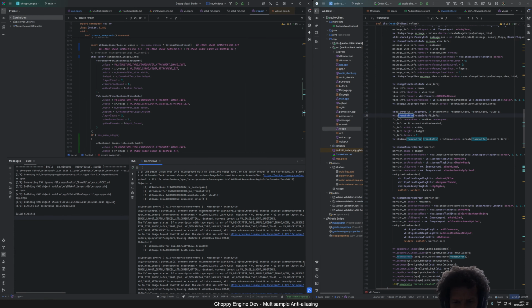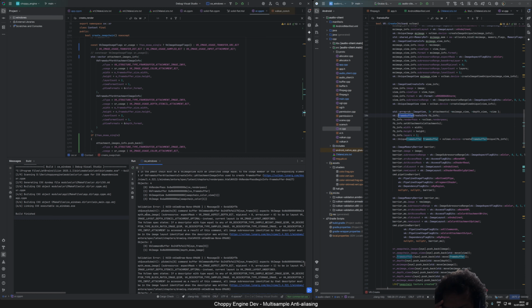So it says that it expects the VK image MSAA, okay, image, to be in layout. Wait, what? Okay, yeah, the depth to be in layout depth stencil attachment optimal.